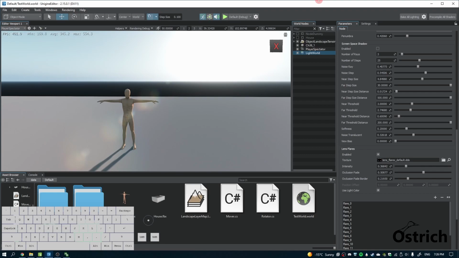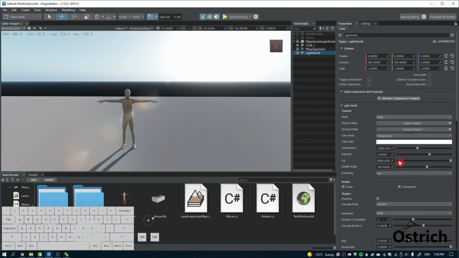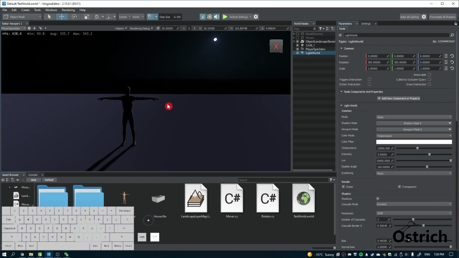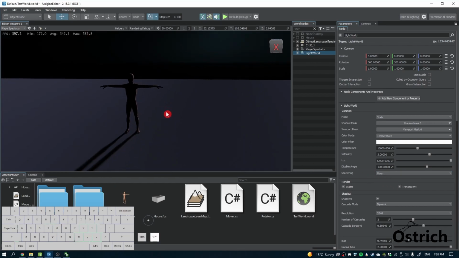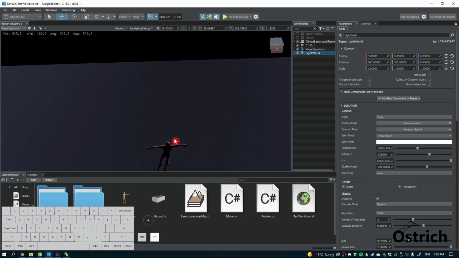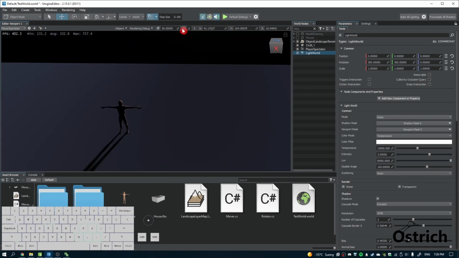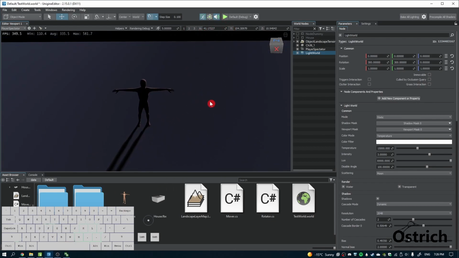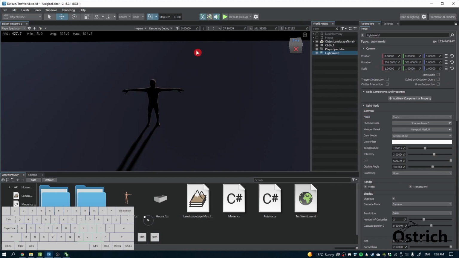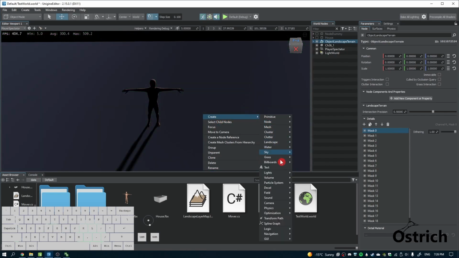Alright, so for the other ones, let's go back up here. I'm going to make the scattering into a moon so we can actually see the reflection differences. As we are on the moonlight, so it's nighttime, we're going to use the other two light sources, one is projected and the other one is omnidirectional. So when we go down to lights, we actually have both of them right here.